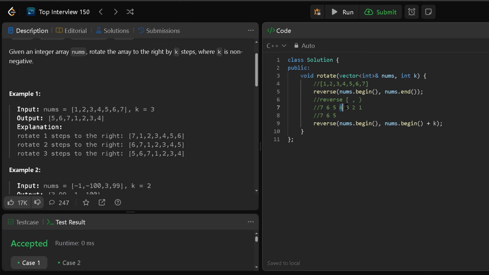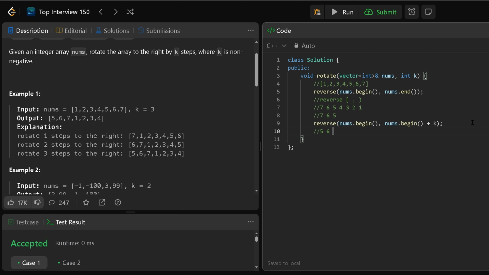But remember, it goes up to, but it does not include the last one, so that's what that's going to be. Because remember, k is a number, so if it's 3, it's basically a length, and indexes are 1 less than length, so this is index 0, 1, 2, and 3. That's why it's fine going up to, but not including this one. So now this is going to be completely fine, and our list should look something like this.